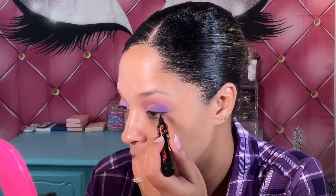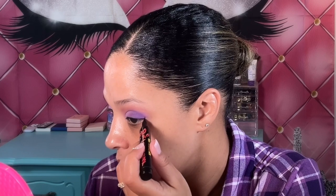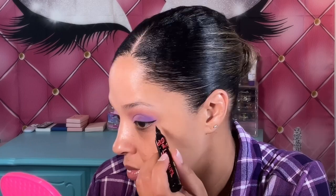Actually, let me get my hand mirror because it's been a minute. Let me see. All right, so I'm just gonna draw a wing here. All right, so there's one eye done. It's not perfect, but it's cute. All right, so wing liner is on. It's not much of a wing, but I think it's cute. I mean, I did the best that I could do, so I like it.